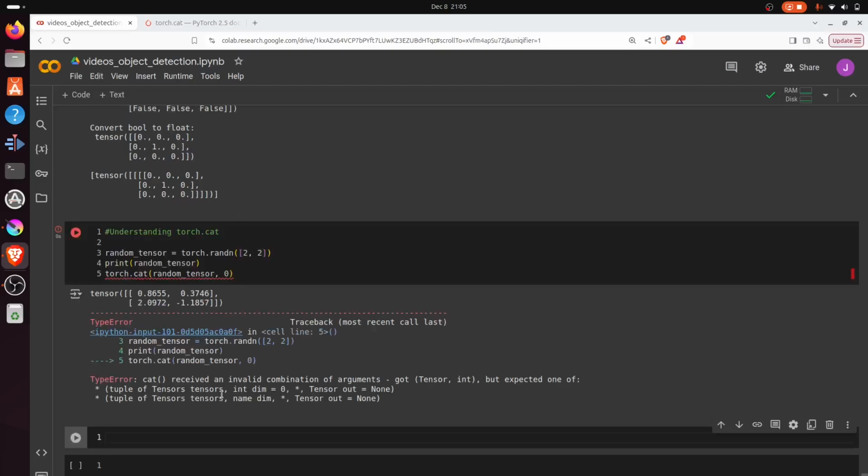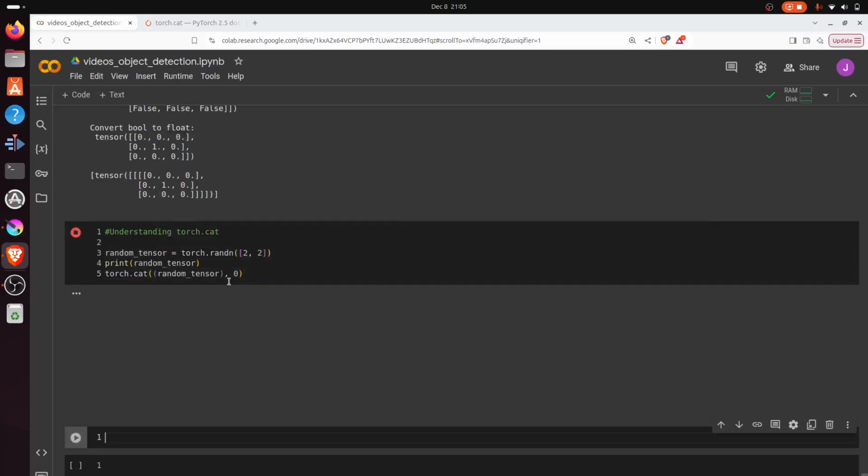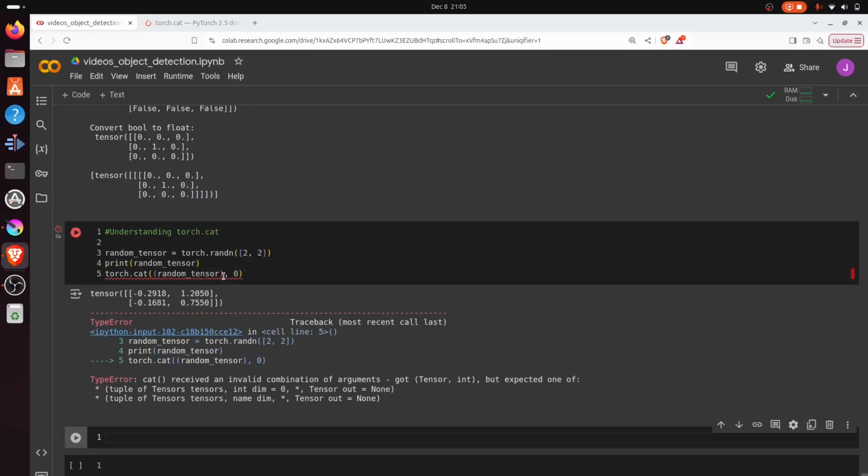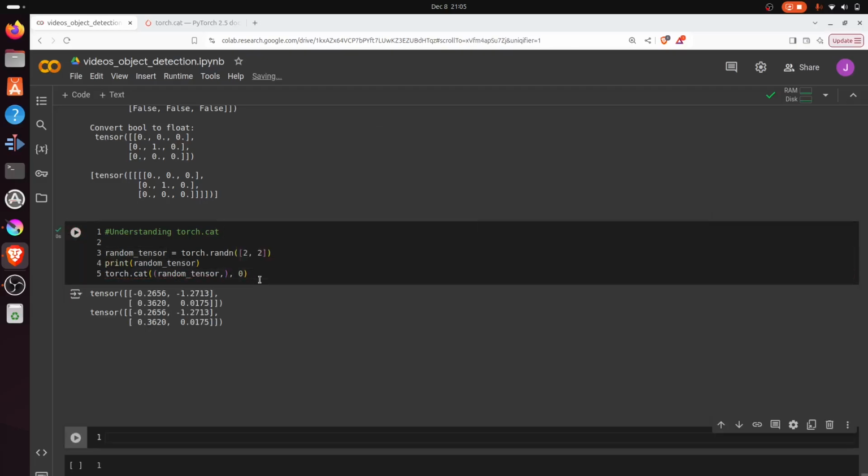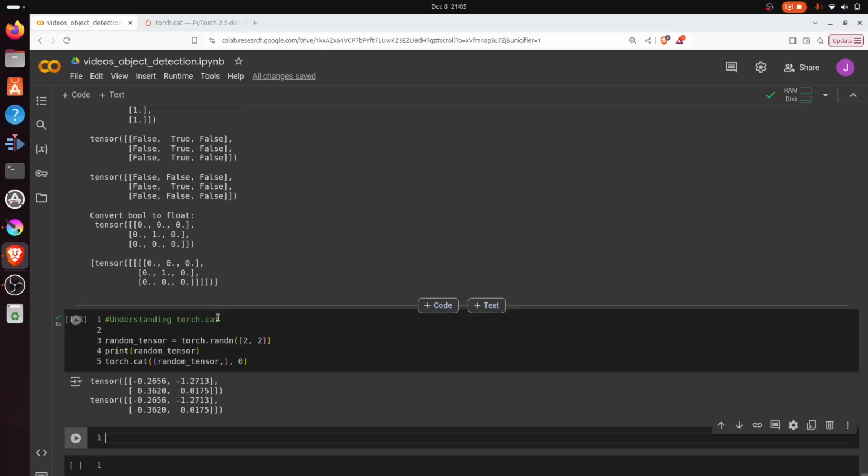Oh, error received. It's saying it was expecting a tuple of tensors. If I just put this in parentheses, is it going to work? Of course not, because PyTorch doesn't understand this as a tuple. If you want to specify this as a tuple, you need to put a comma here. Now it's going to work, and you get the concatenation of the values.